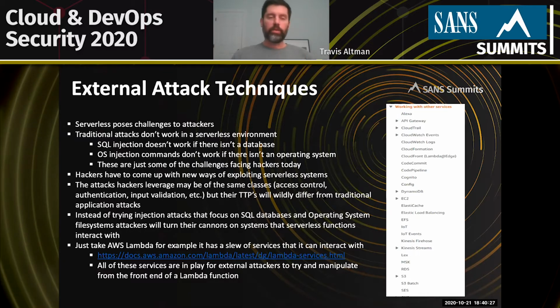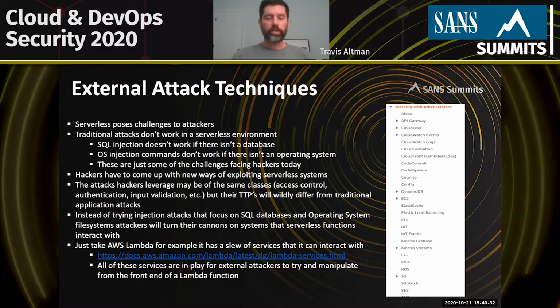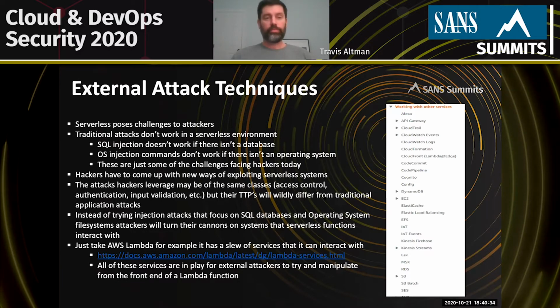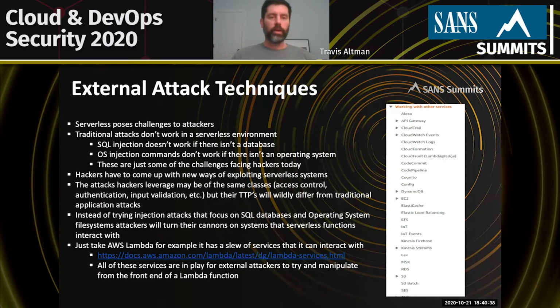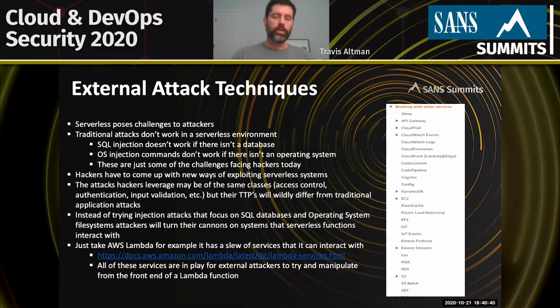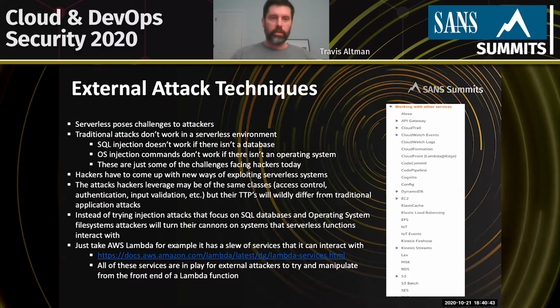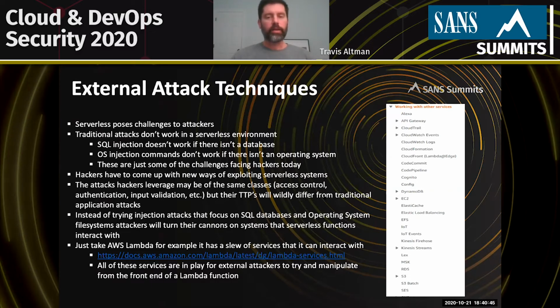Now, I say handful, there's a bevy of things, so maybe that description was wrong. But just think about it: serverless functions can interact with EC2. They can interact with S3s. They can interact with Alexa. You name it, there's plenty of services they can interact with. And what threat actors are going to do is figure out, hey, what might the functions be interacting with, and how can I take advantage of those?